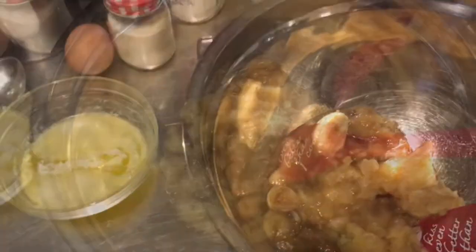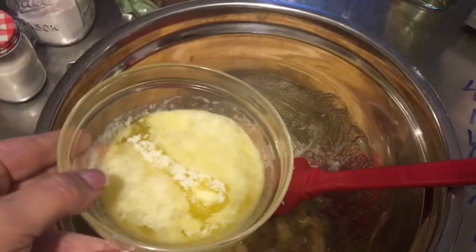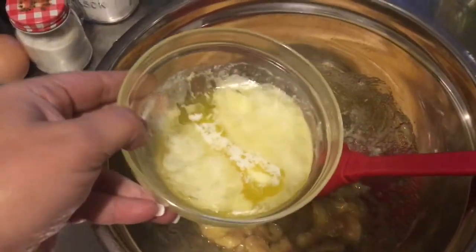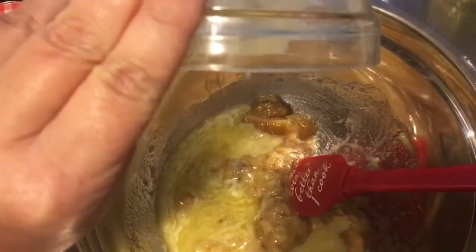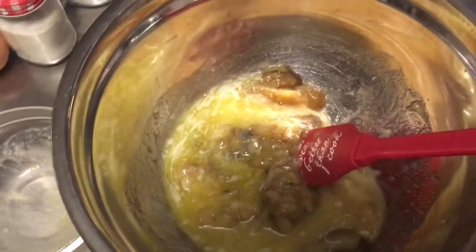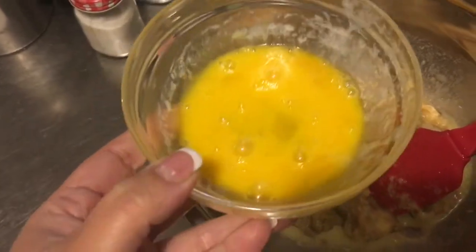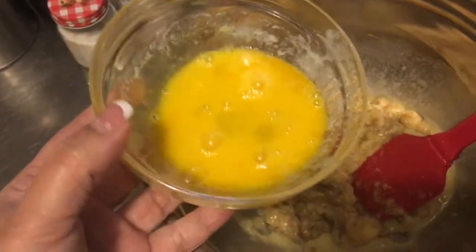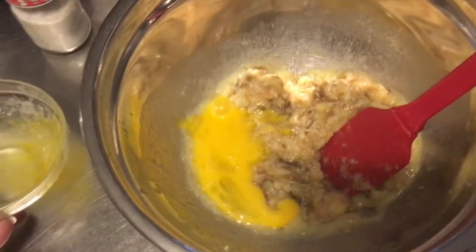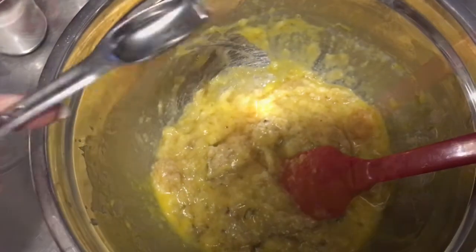So I'm going to go ahead and smush these up a little bit more and then add in my melted butter. Okay, these are pretty smushed up. Here is my, let's see, 1/3 cup, I believe. 1/3 cup, yep, of melted butter. And mix this in. Okay, in the same container I just had my butter in, so I'm not dirtying anything else. I just beat my egg and go ahead and add that in. Now 1 teaspoon of vanilla.